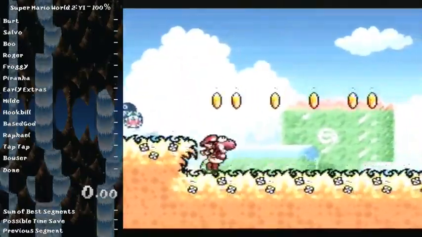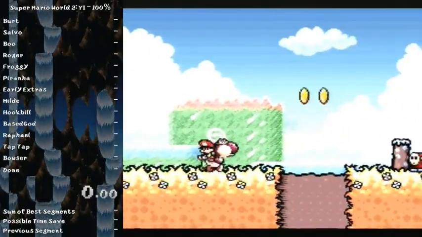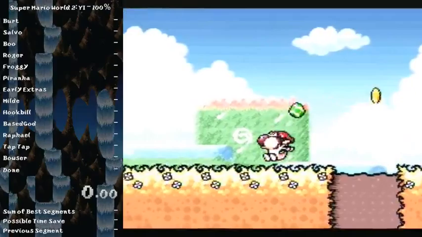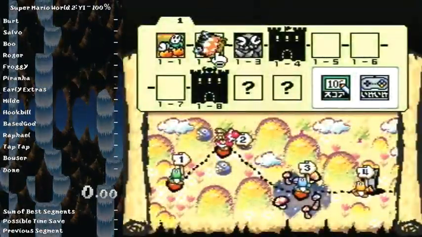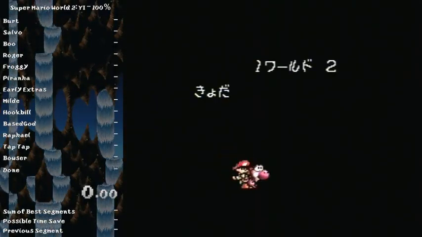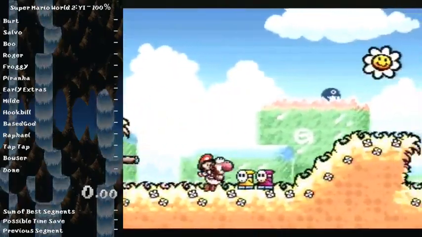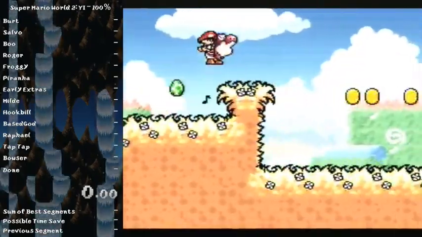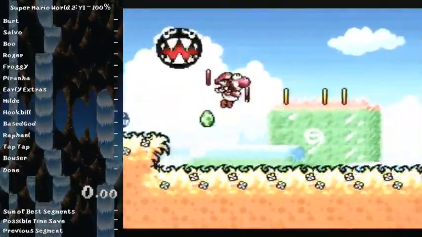So grab that up spit, grab 4 red coins. So what you're going to want to do is there's actually one of 2 ways of doing this. You can forward spit that flower guy into the cloud and land on the pole, or you can land on the red Shy Guy, bounce backwards, and grab the other one through the pole. So I'll show you the 2 methods.